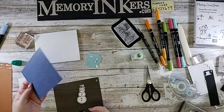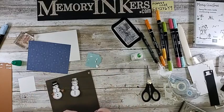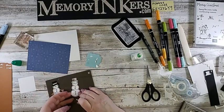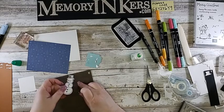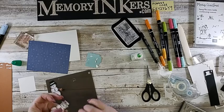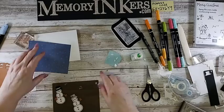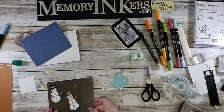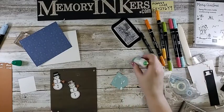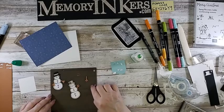Okay, so now I'm going to put on one of the lady's hands, and I'm missing a hand. I hope I can find it. I'm going to put this one on. Lift off. And she's going to be maybe waving at us like that. And then, where's my other hand? You guys can probably see it, and I can't. Oh, there it is. I want to put that one on last, so we're not going to put that on yet.